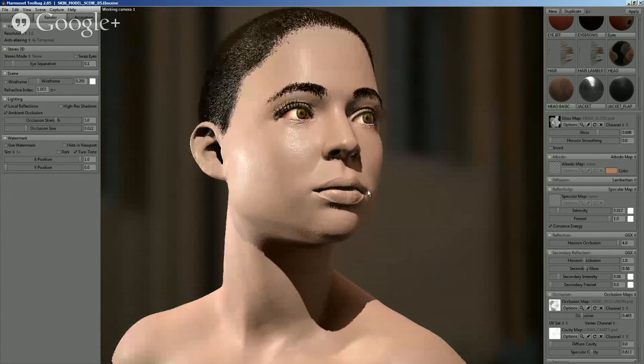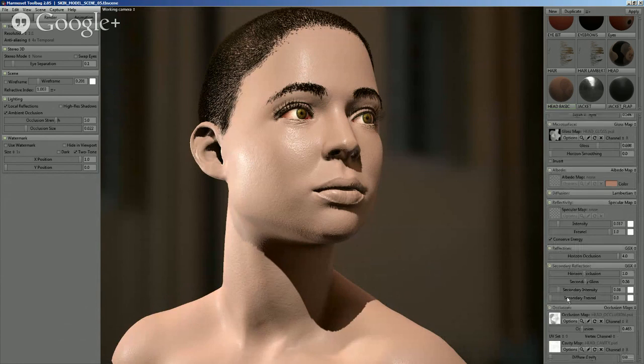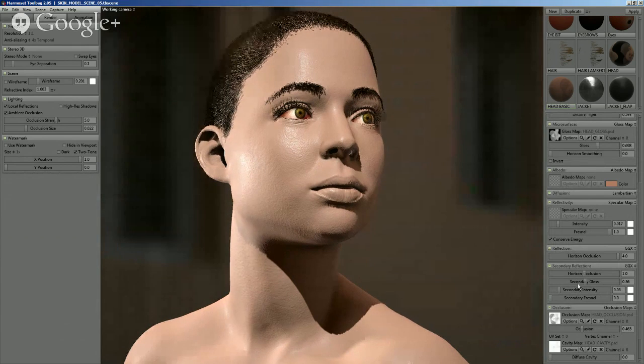So another cool thing you can do with skin, and I've got it set up here, is the secondary reflection. Right now I've got it set up so that there's a primary reflection, and it's a pretty broad reflection, but I also have a secondary layer of more of a tight reflection, which in a way mimics that layer of oil that's on top of the skin as well. So this is just kind of an extra little thing that you can do. You have to just eyeball it to get it to the right setting.